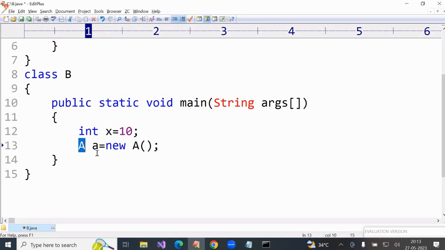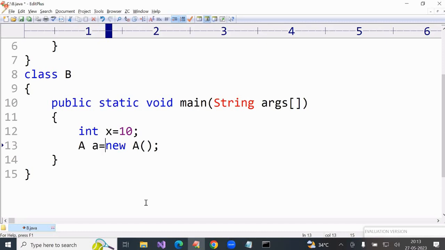Can I call capital A a data type? Yes or no? Yes. Is it a primitive data type or reference data type? Reference data type. Can I call it a variable? Is it a primitive type variable or reference type variable? Reference type variable. Can I call it a class? No. Can I call it an object reference? No. This one is a data type, this one is a variable. This is a class, you can also call it a data type. This is an object reference, you can also call it a variable.